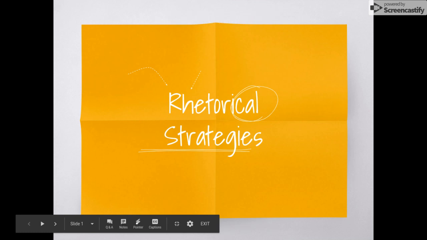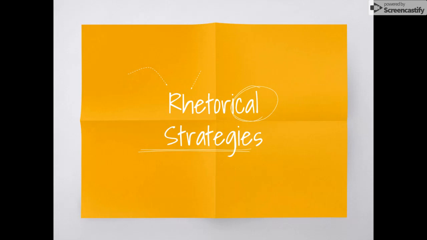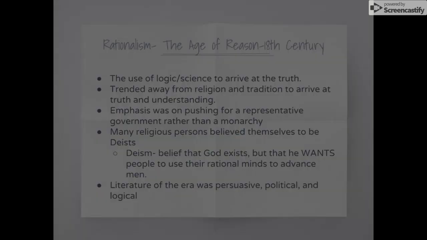All right, we're going to take some notes over rhetorical strategies. So, in your composition notebooks, set up a section called Rhetorical Strategies. You don't have to write down everything I say, and you don't have to write down every word on the screen, but do make sure you get all the major topics highlighted.